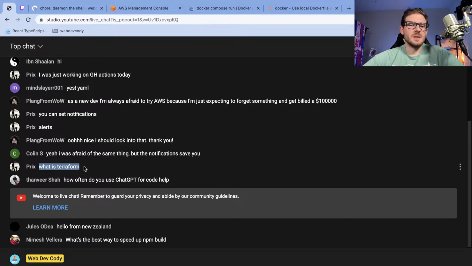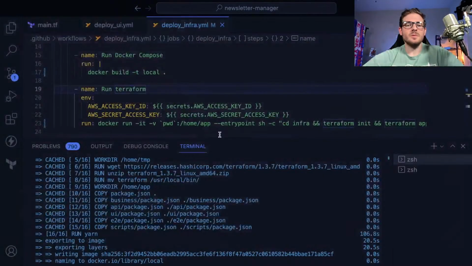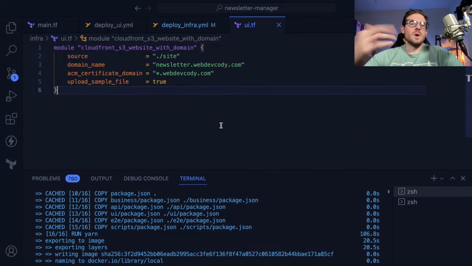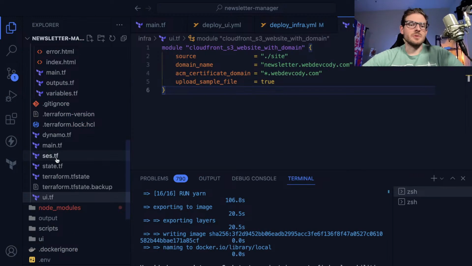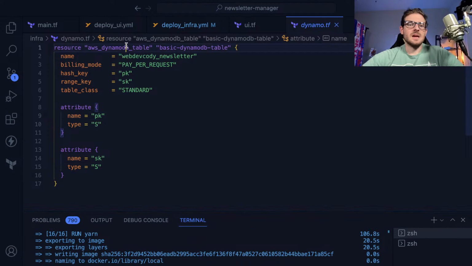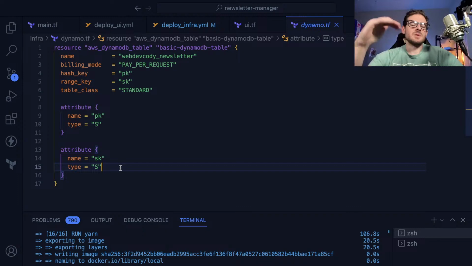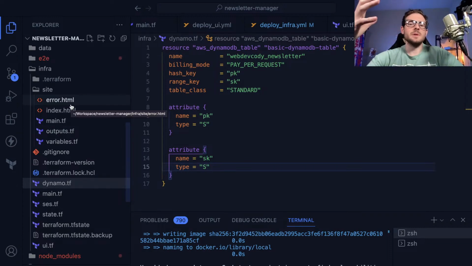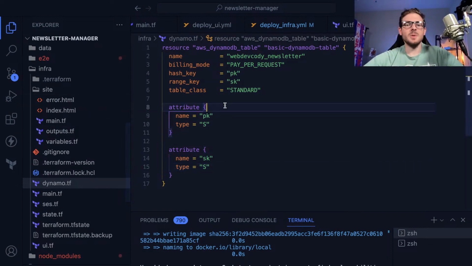Someone asked, what is Terraform? So Terraform is a tool created by HashiCorp, which allows you to write files. And those files describe what resources to spin up in Amazon. So for example, if I go to this DynamoTF, this is saying that I want to spin up a Dynamo table with this name, with a bunch of other configuration, and basically I run a Terraform apply that looks through all my Terraform scripts in this directory, and that's going to automatically spin all the resources up in Amazon.